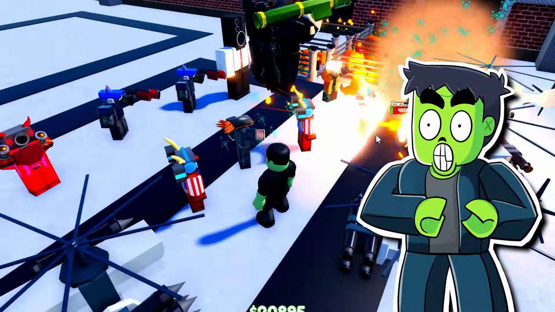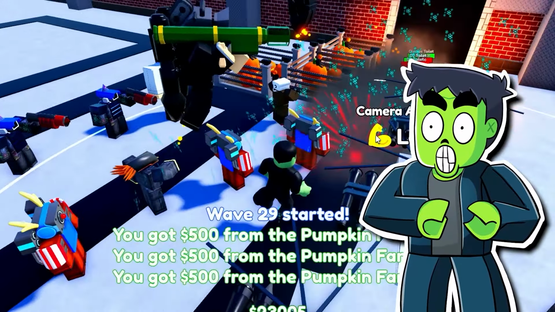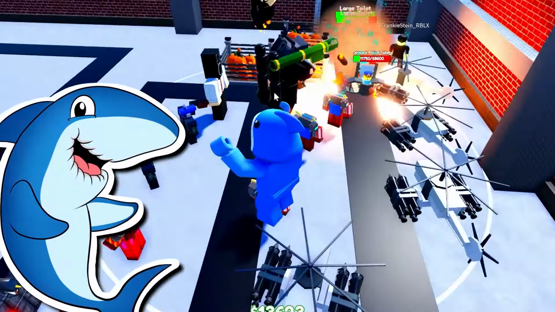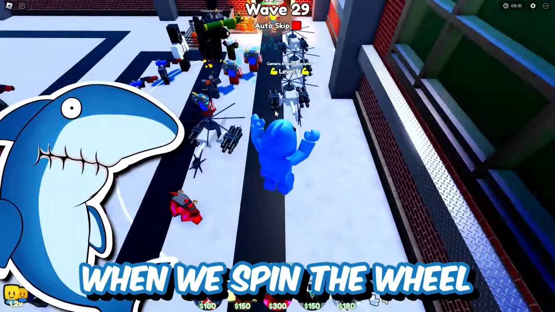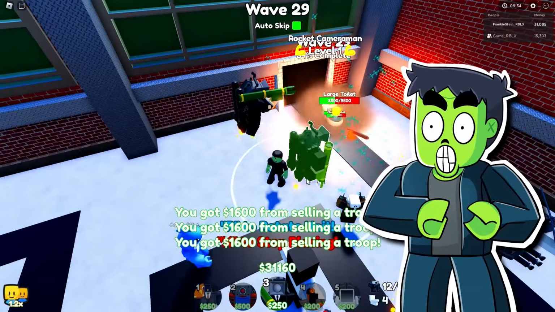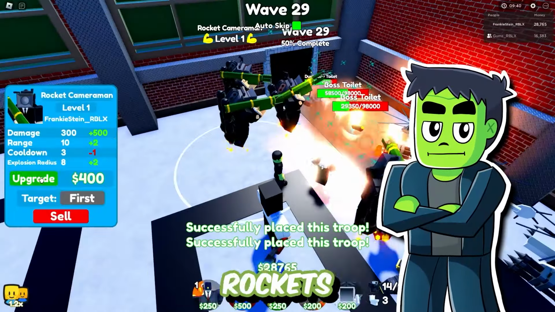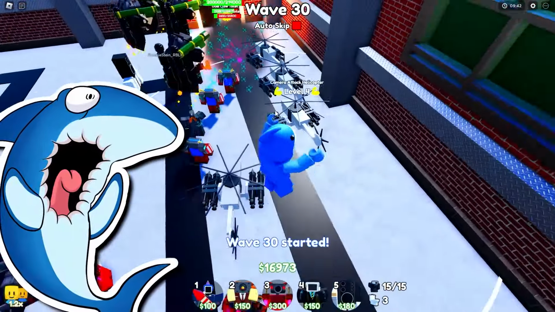I think we chose the units that literally explode more than anything else in the game. The rockets, the fireworks. How is it going like this? I wasn't expecting this when we spun the wheel, but I'm happy with it. Let's add more explosions. I'm selling everything. All the pumpkin farms. We need more rockets. We may as well. It's the final wave.